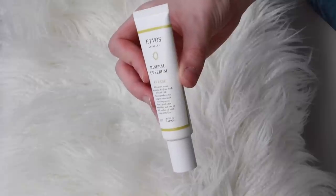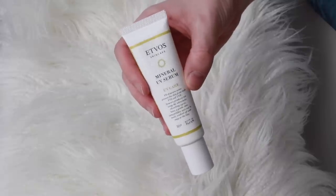This next sunscreen is probably my favourite and you guys would have heard me talk about it before. I don't know what it is — I think it's the combination of how it feels on my skin, the ingredients list, and mainly what it doesn't contain. It's a Japanese sunscreen again, by the brand Etvos Skincare, and it's their UV Mineral Serum, which I think is a very good description because when you think of a serum you think of a skincare product that offers a lot of good skin ingredients. This is basically a skincare product with an SPF. It's only SPF 35 PA++ so it still offers very good UVA protection.